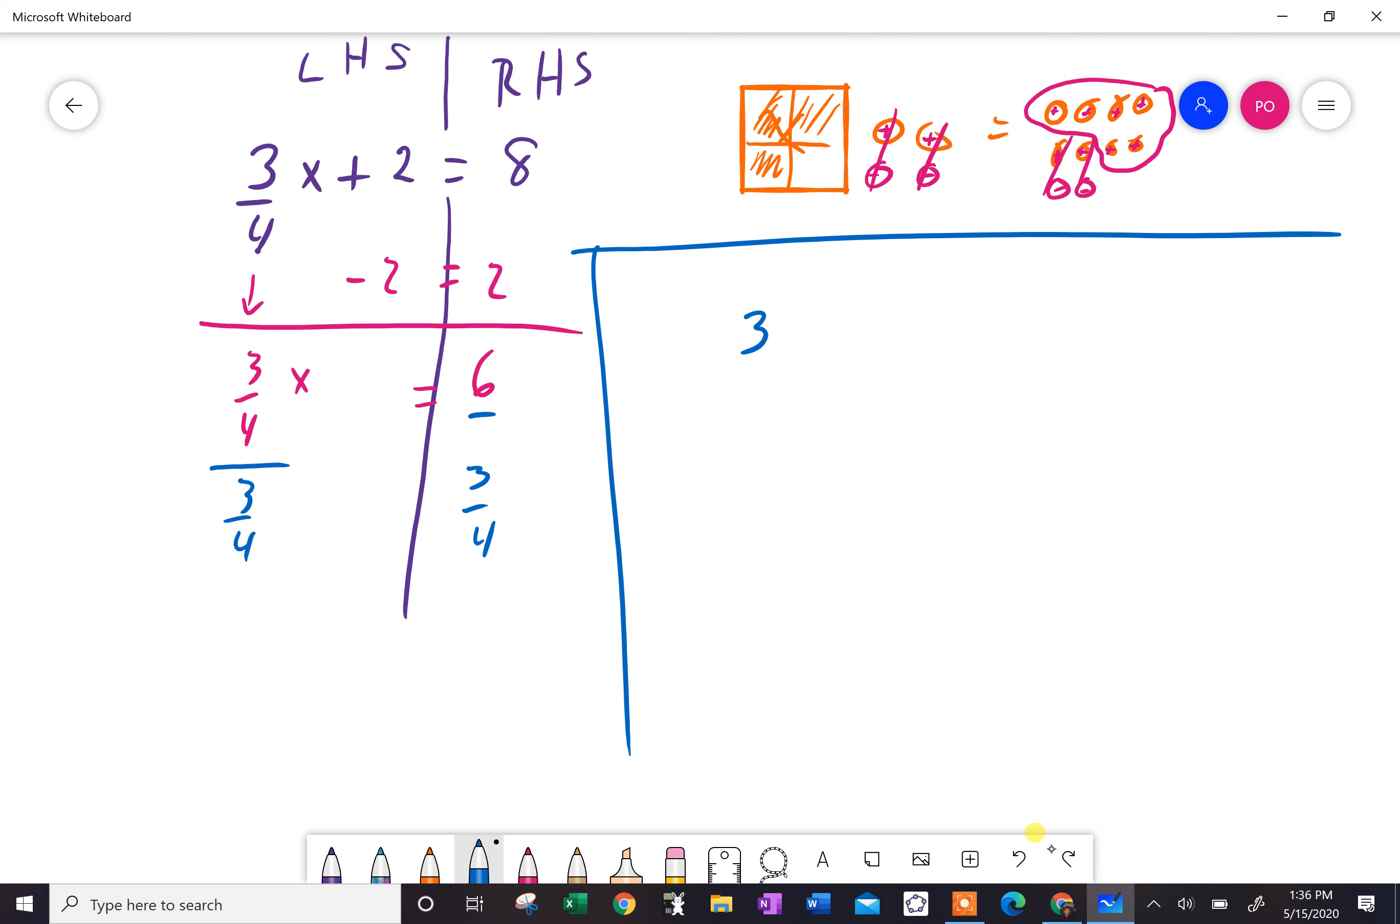What I'm going to show you is this. If you have three-quarters of some number, and it's equal to six, this is method one. What you could do is you could multiply by the reciprocal, which is four over three. The reason why is because four times three is 12, and three times four is 12, and then we get 12 over 12, which is one.